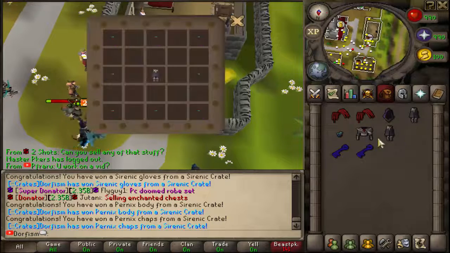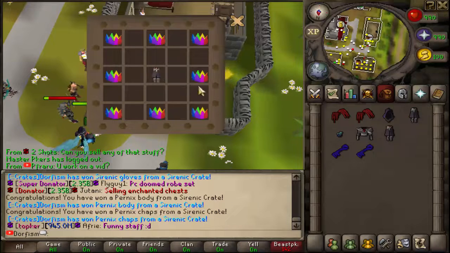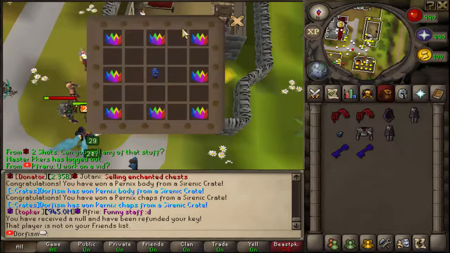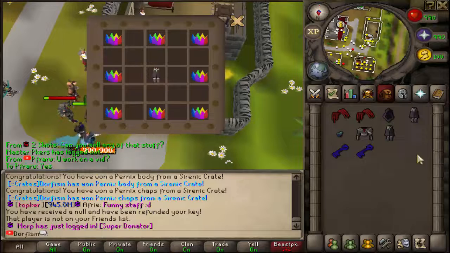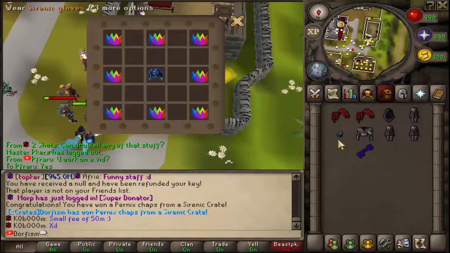Another set of chaps. I wonder if we could get, we have three more. We could actually end up getting two full sets of Permix if we get kind of unlucky. An old item, all right. Another Permix chaps. Rip, dude. Give me some more Serenic pieces, please.